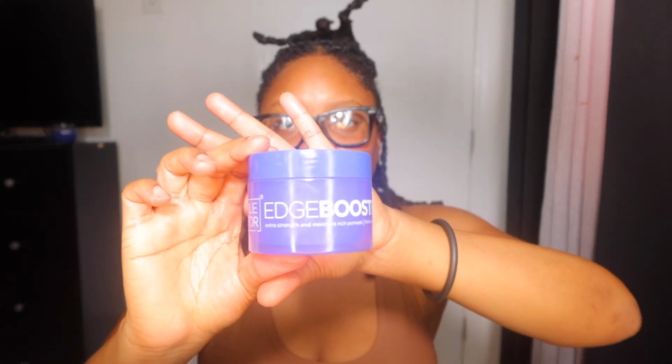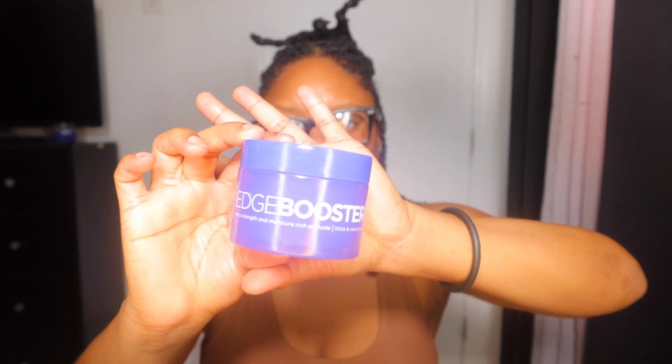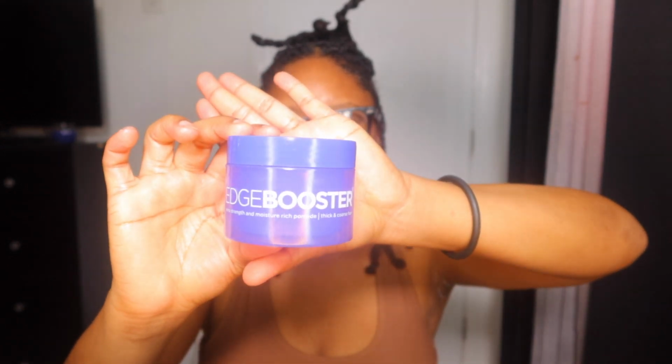Now y'all know my go-to edge control is definitely Style Factor Edge Booster. This works wonders. Now, as with any edge control, it does melt down. Nonetheless, we still find a way to make it work, because y'all know anything could work once you apply it with sense and do the proper care. So yeah, I had to take off my glasses so I could get a little bit closer.